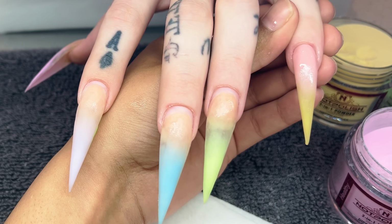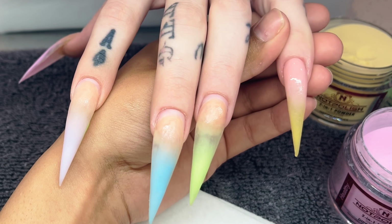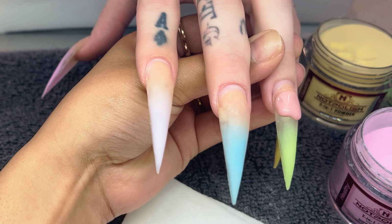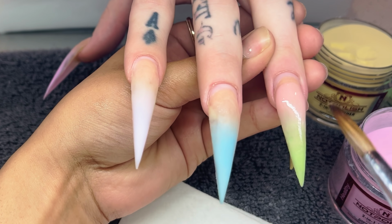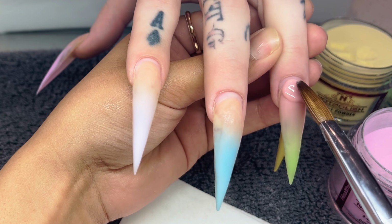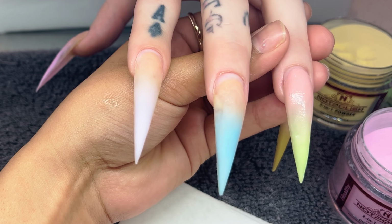So I'm going in and just infilling the rest of the nail, blending it downwards. And you can see how effortlessly this ombre comes out whenever you really blend the two colors nicely in that middle section. I'm not doing too much work. This process did not take me very long at all. Super, super quick and definitely looks really, really good.